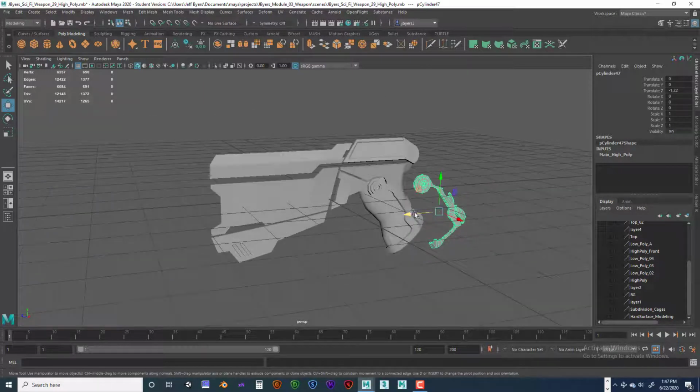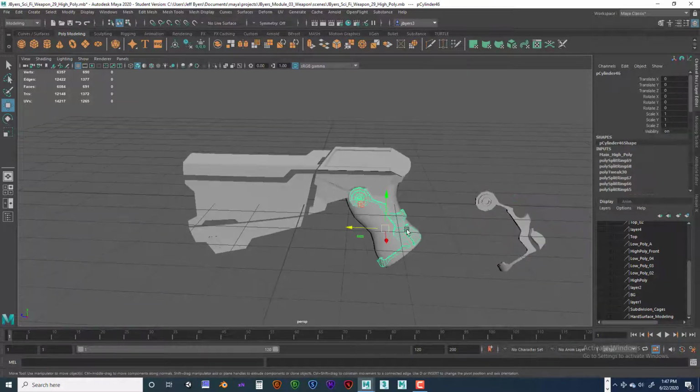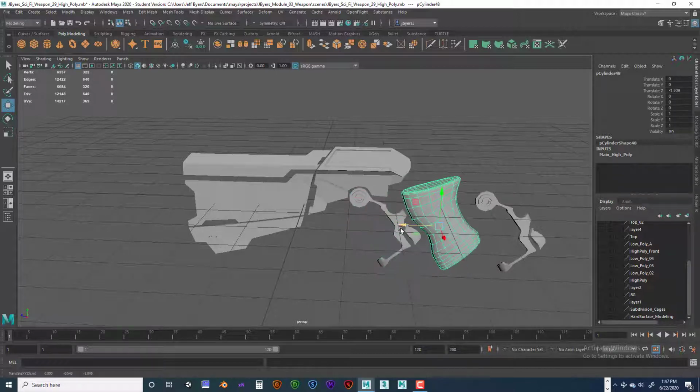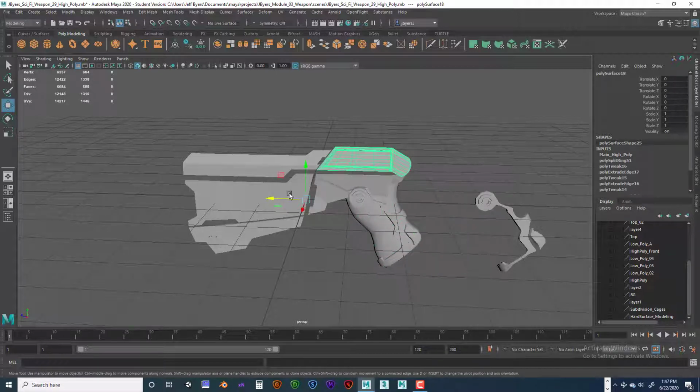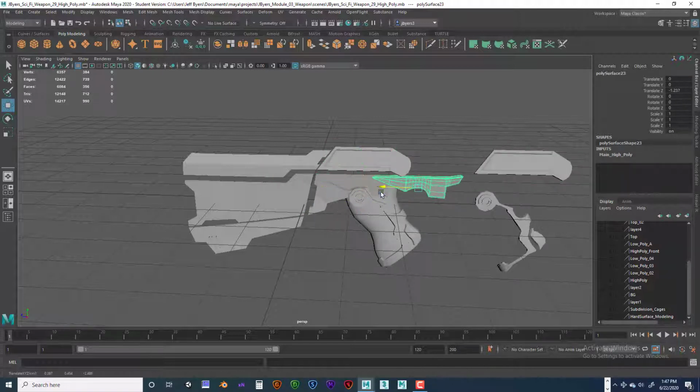I'm not too worried about this little guy right here, but I'm just going to make sure nothing else is in there. Control Z back, click on that. Control Z back, click on this. Yep, there's a double one of that one, so I'm going to move that out of the way. It's really important that we don't double up on stuff. There's another double up on that one. And this one here, doubled up. Yep, so all those pieces are doubled up.